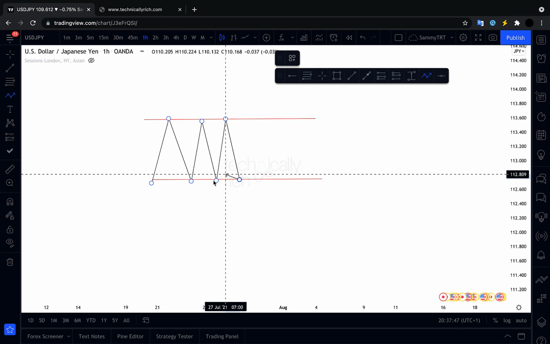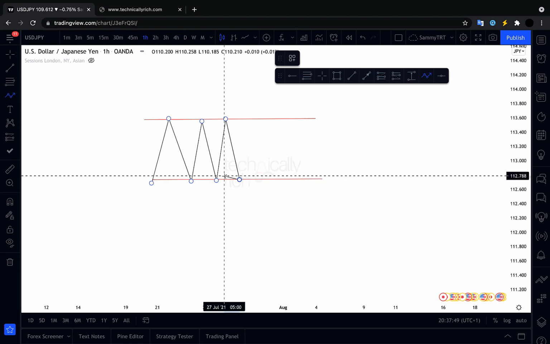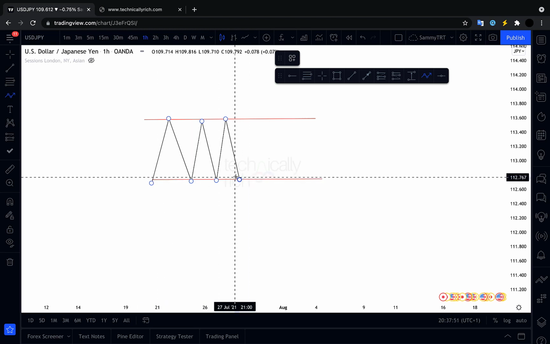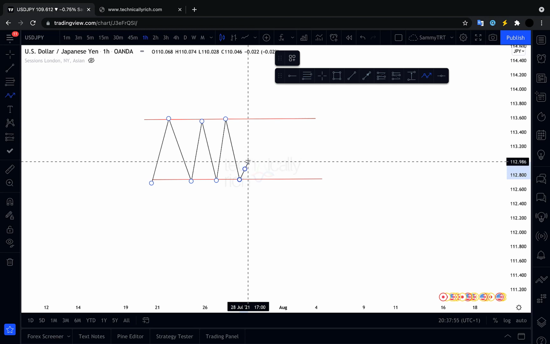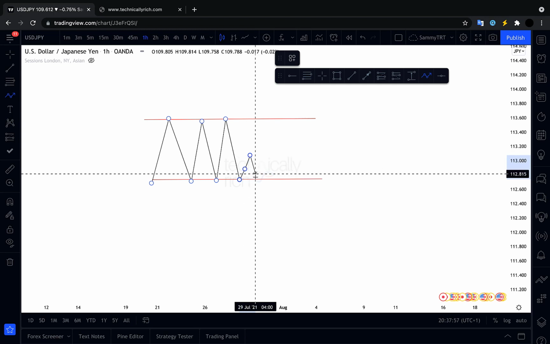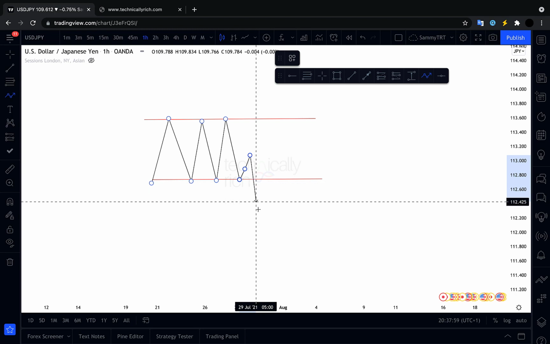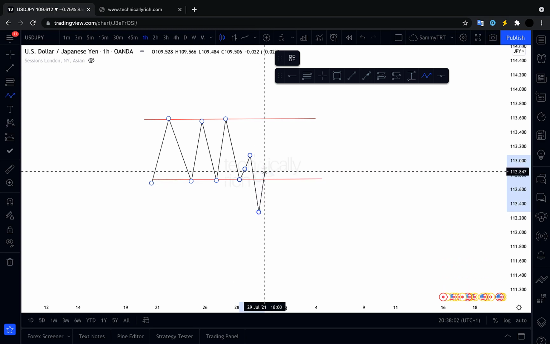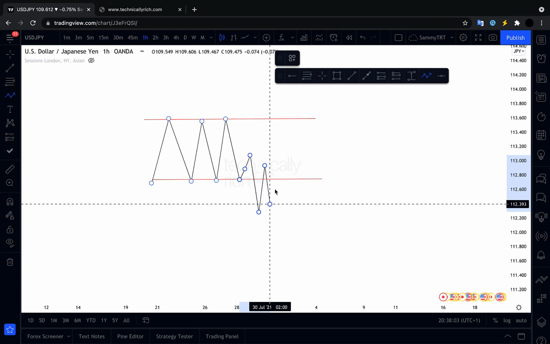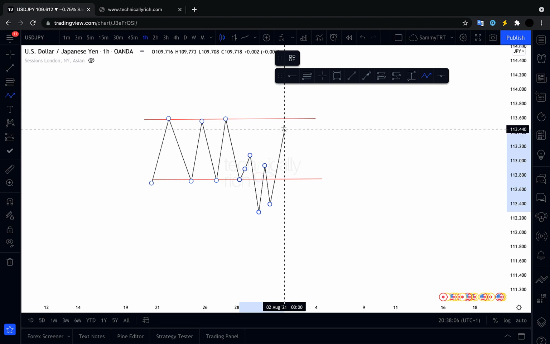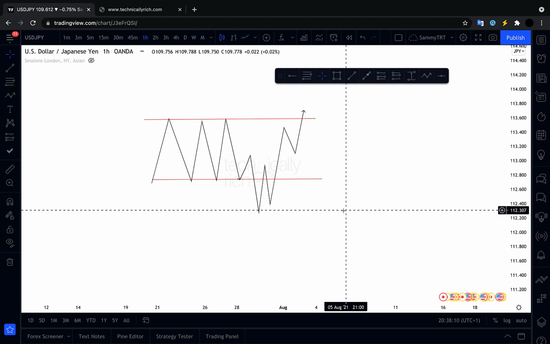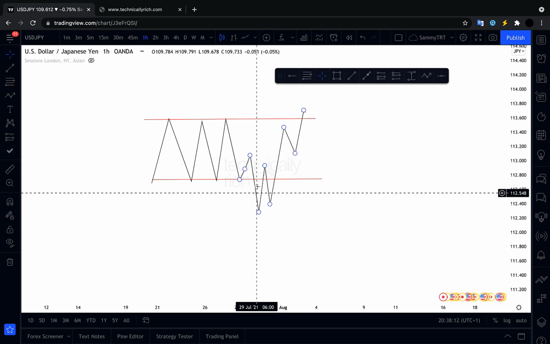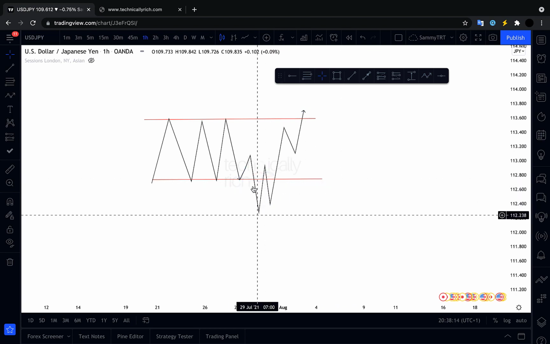It has to be a problem of your entry, because you probably entered from the support. After seeing much price reaction on this area, you enter your trade here, and most times you find that the market will do this, probably put you in a little profit, and then do this, and then you see the market going in the other direction. Let's just say the stop is like this. What really happened here is the market taking you out of your stop loss.